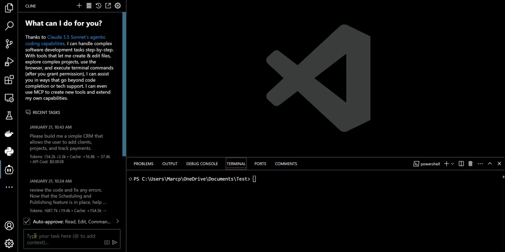Hey everyone, today I'm super excited to share something that is absolutely game-changing, especially if you've ever felt intimidated by coding. I mean, I've taken some coding classes, but not many, and it's just basic Python, to be honest with you. I'm going to show you how to combine two incredible tools, DeepSeek version 3 and Cline, which can help anybody, regardless of their coding experience, to build professional applications.